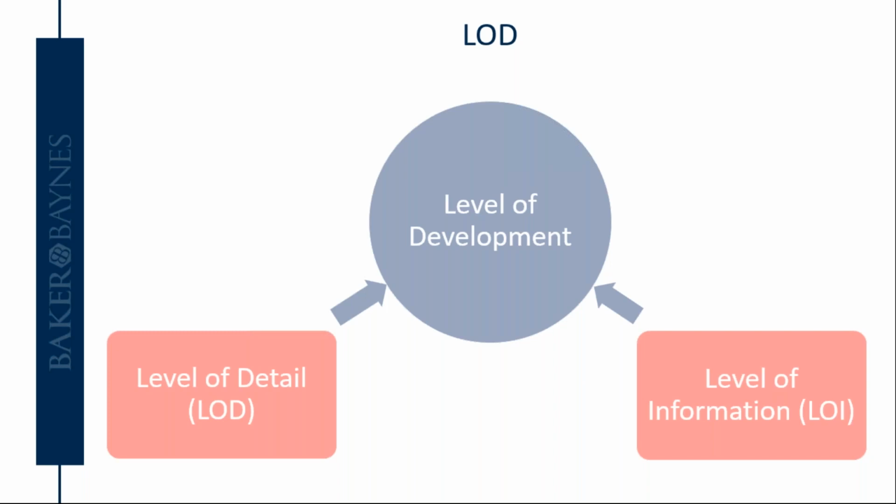So let's say you are in the design development phase for a bridge or some type of structural platform that requires a girder to span between two supports. At the start, you might know that there will be a structural girder, but you have no details yet in terms of size or geometry, so you might just indicate it with something like this, just to show that there will be something. Then after some time, you get more information about the span and the loading requirements, and you are able to size the member, so you know that it will look something like this. At this level of detail, you can confidently specify the size and the position.